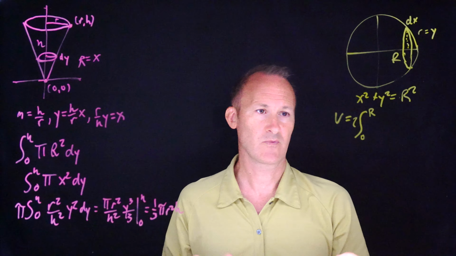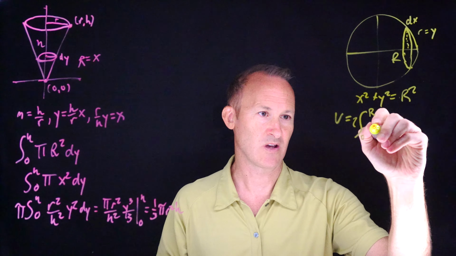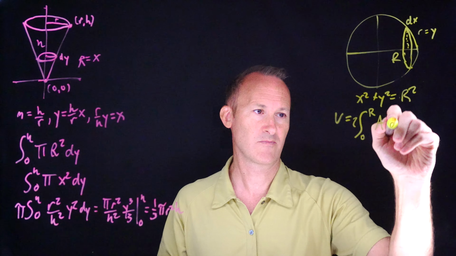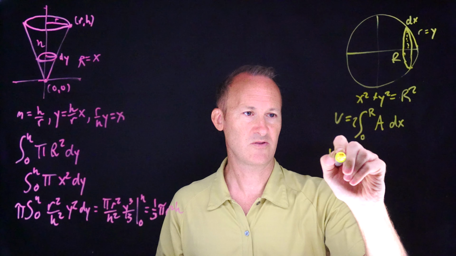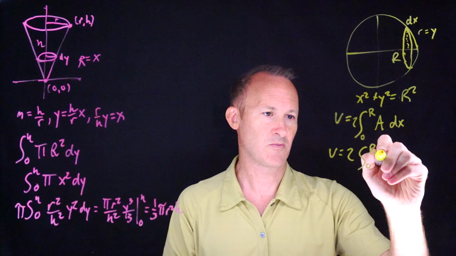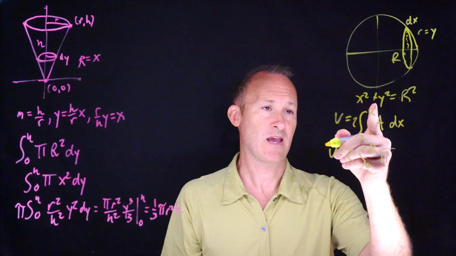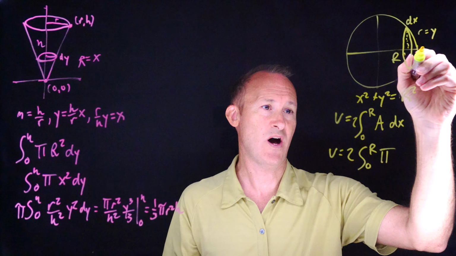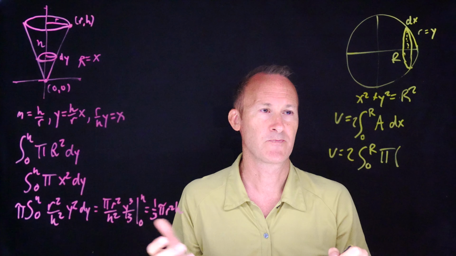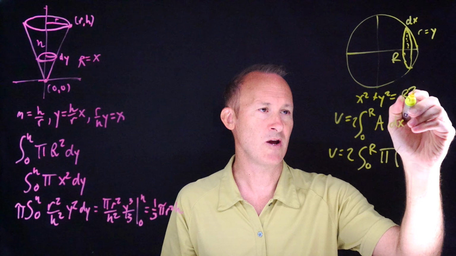And our area is what? Okay, let's just write it in. It's A, that's what we want to sum. It's a bunch of dx's. Now, it's going to be a bunch of pi r squares, so pi, and we just said r is equal to y. And we don't want just y, we want y squared. Okay, we have what y squared is. Y squared is equal to r squared minus x squared.